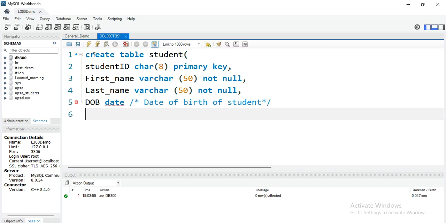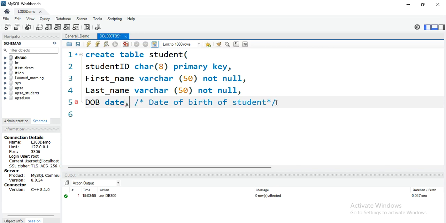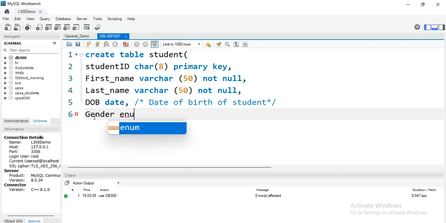Okay, so now let's get to the next. We'll put a comma here, and then we can go to the next line where we can add the student gender. We'll be interested in collecting the gender information of students. For gender we have options, so we can enumerate the options.